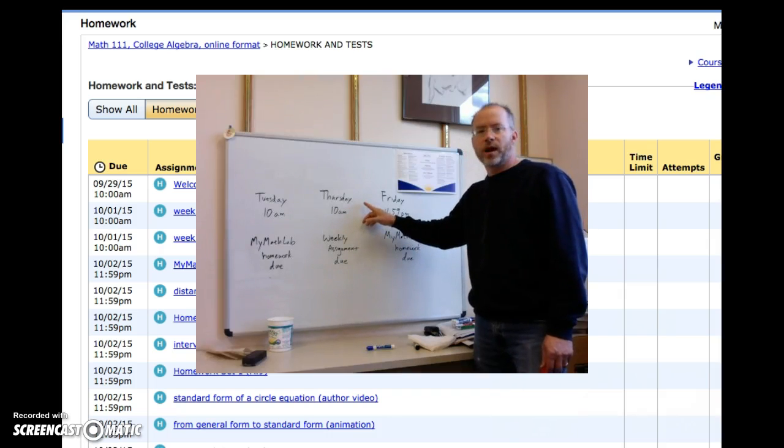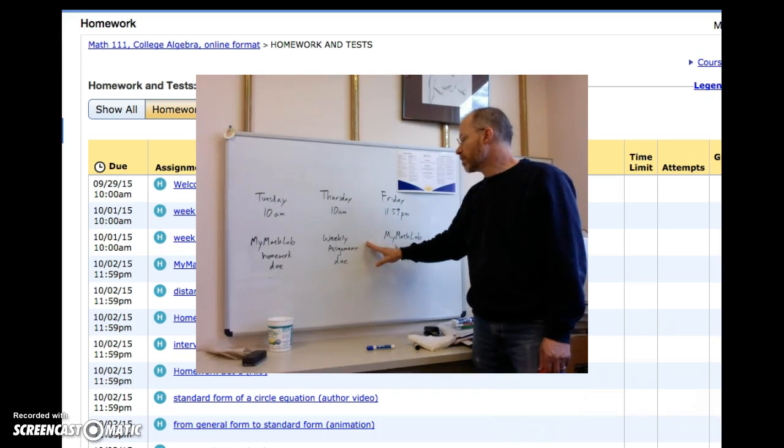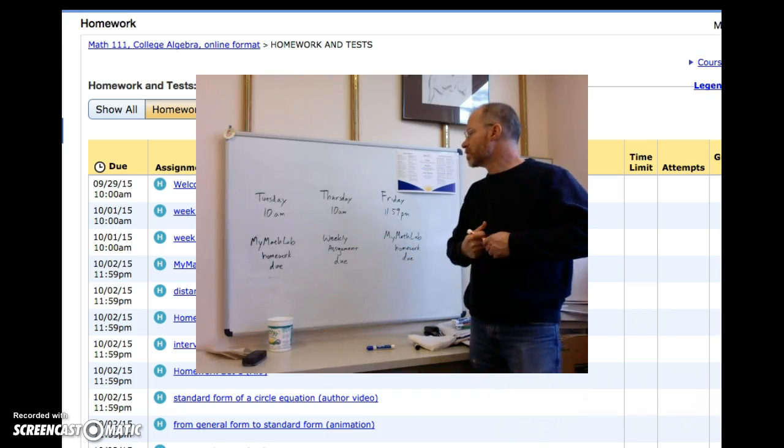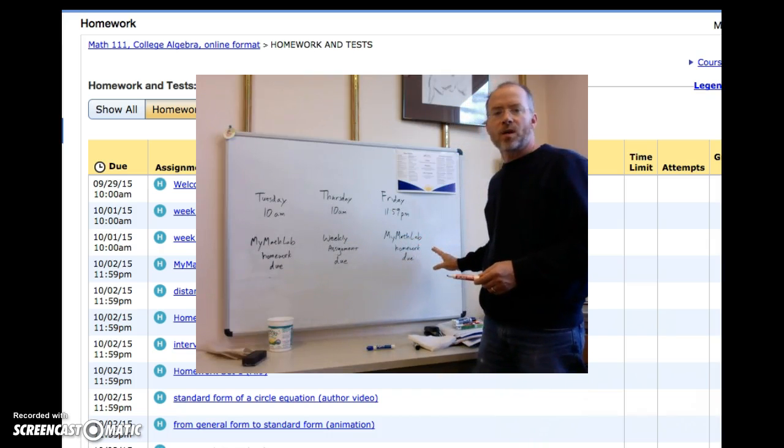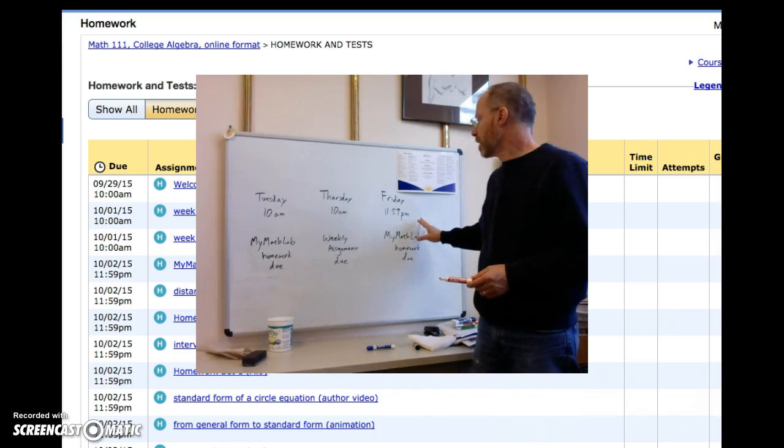Sooner than that, though, of course, you've got this weekly assignment that's due every week, Thursday at 10 a.m. That you're going to download from the Documents tab from the home page and Documents, and download that PDF. You'll fill it out. It will instruct you to look at a couple of videos. And when you're done, you're going to save a PDF version and email, attach it to me, or you're going to slide a hard copy under my door by Thursday at 10 a.m. and you want to have those on time for full credit. The MyMathLab homework, this stuff you'll get full credit if you get it in on time.